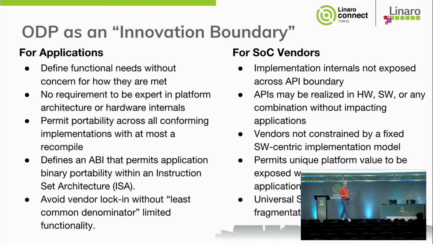Because vendors are not constrained by a fixed software-centric implementation model, this permits their unique platform value to be exposed without requiring application changes, which is really the killer dilemma that any IP innovator has. It's that, hey, I know a new way of doing something that is 10 times faster, but I can't deploy it because it requires all this application software to be rewritten. More importantly, from an internal standpoint, every new platform typically has an associated SDK. And if I have multiple generations of products with multiple SDKs, these tend to be a huge support burden internal to the company. ODP essentially can serve the role of a universal SDK, which avoids internal fragmentation, which is another important benefit for SoC vendors.